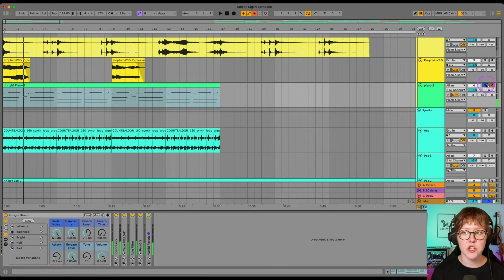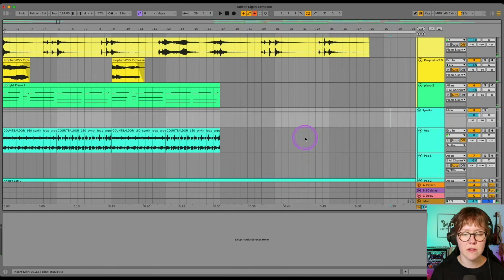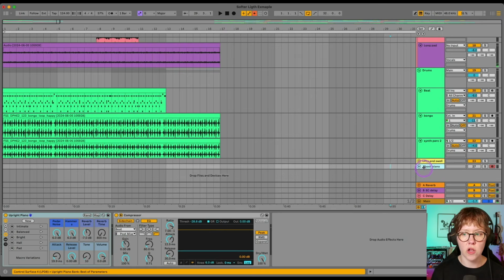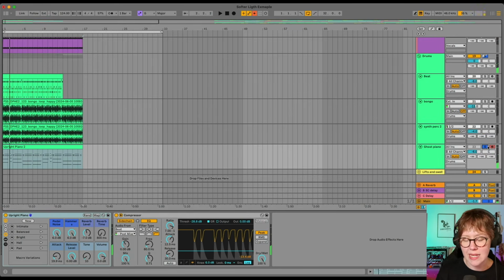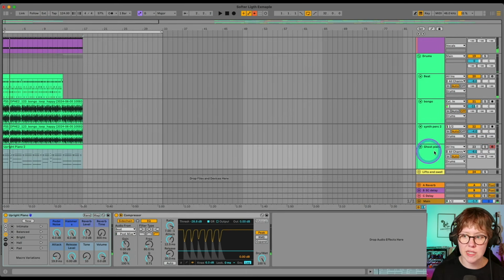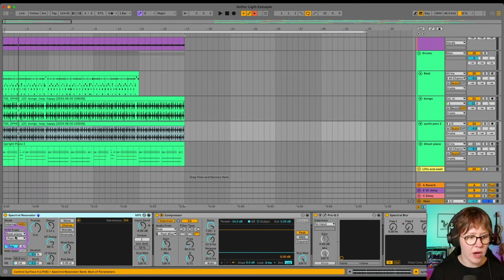Okay. I duplicated that into a track called Ghost Piano. And why is it a ghost? It's exactly the same track, but it's muted. Okay, so now I'm sidechaining the spectral resonator into the ghost piano.